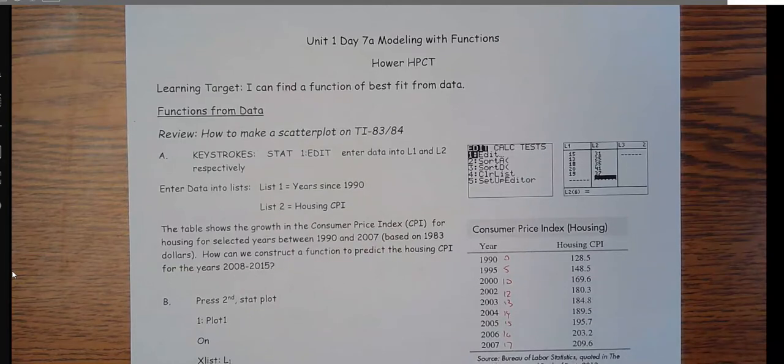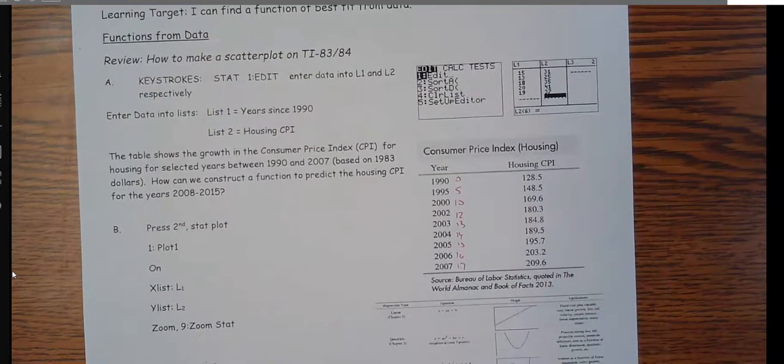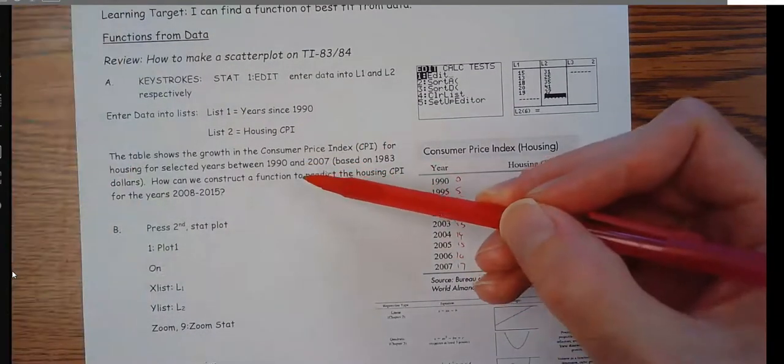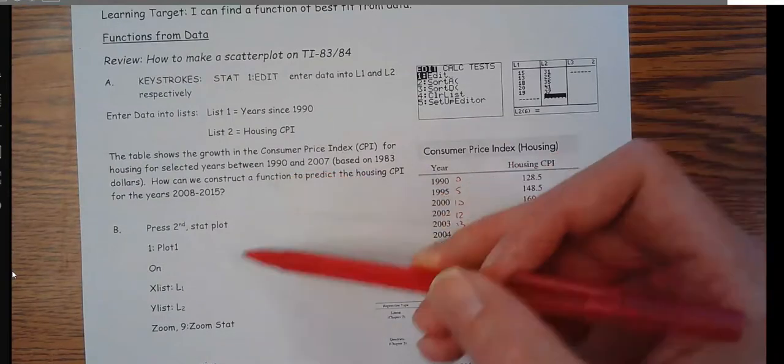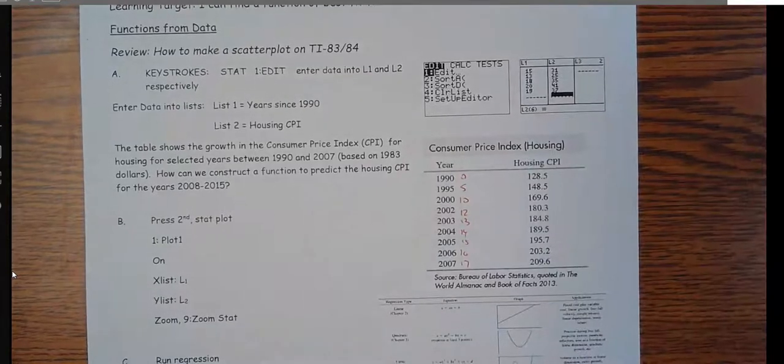We want to, first off, try to see what kind of pattern we see here. We did linear, and in Unit P we did some linear stuff. All of them were linear. That's not always true. It's not always going to be perfectly linear for us. So we're going to have to look at it, and down here we want to first make our plot. Maybe we'll do that first. So let's enter that data.